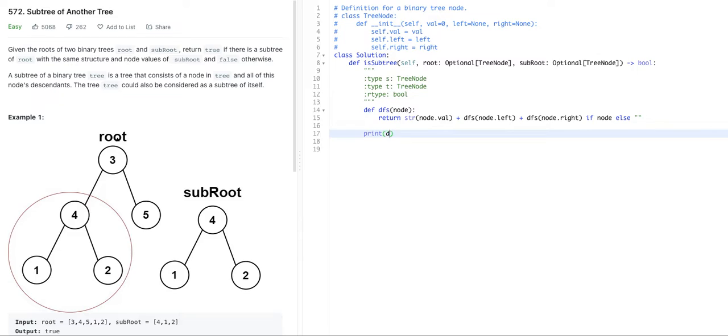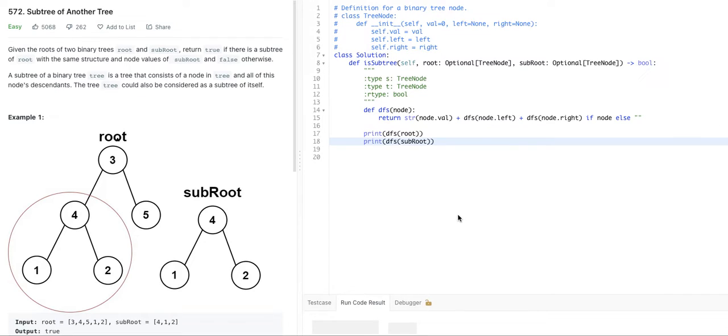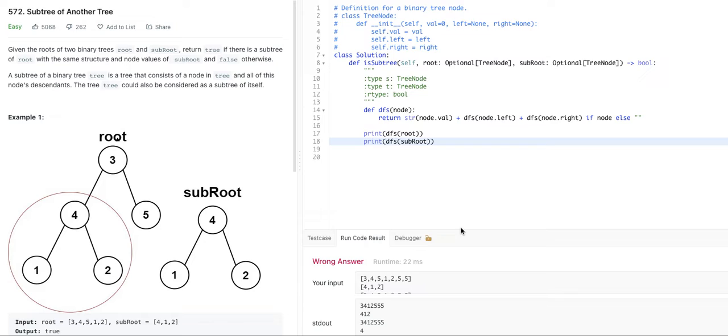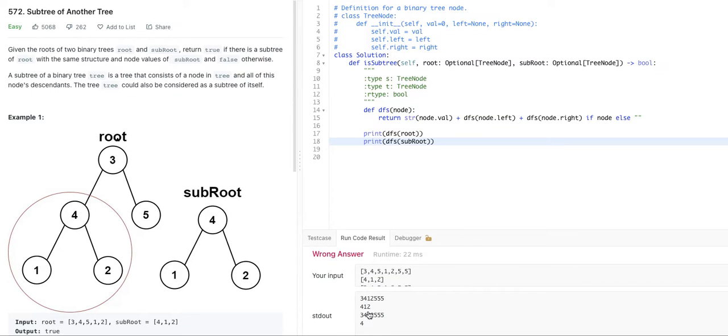So let's see, based on what I've explained, what the output is going to be. I'm going to print the DFS for the root, and I'm going to print the DFS for the subRoot. Actually, it should be like this. Okay, let's print it out and see how it's going to look. Okay, I have two examples here, so I'm going to put them here so you can see them.